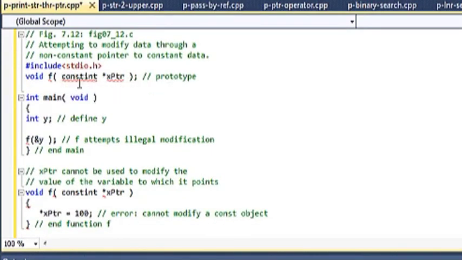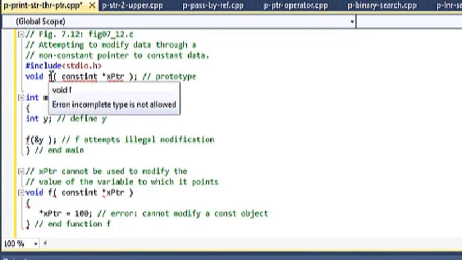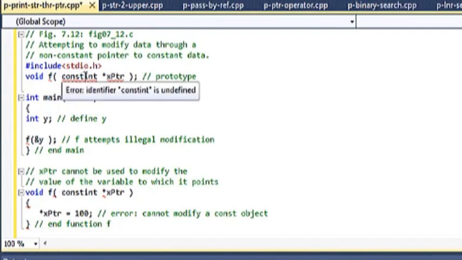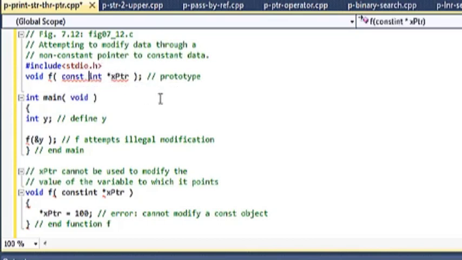This is a prototype declaration, and first of all here it says that incomplete type is not allowed. What does it mean? This is a const int, so let me correct the error here first, then const int. ये हम कॉपी करते हैं तो उसमें ये प्रॉब्लम आ जाती है. Okay, so this is basically the same example that we have done before.